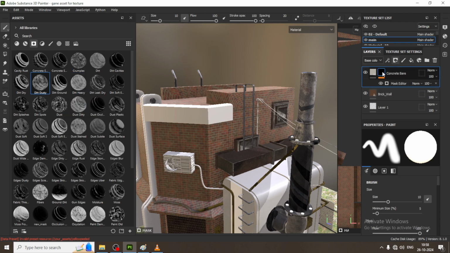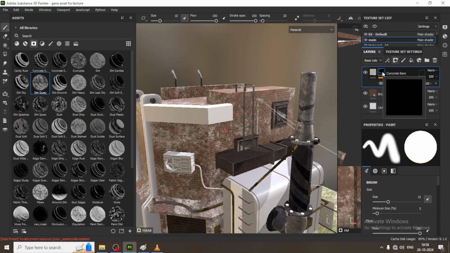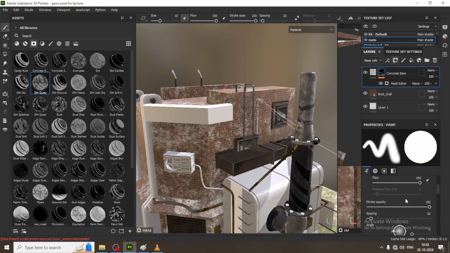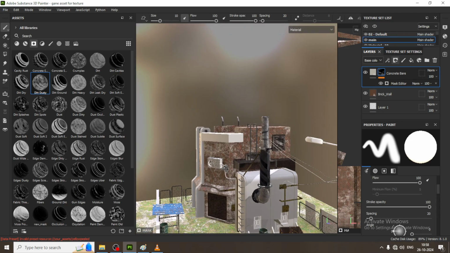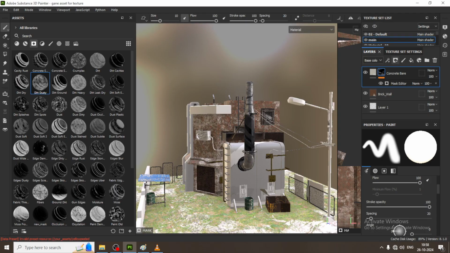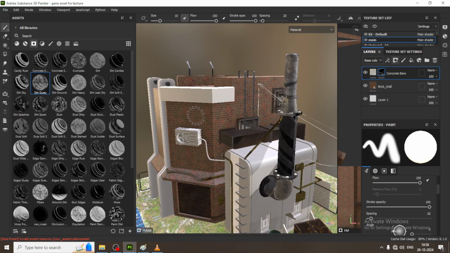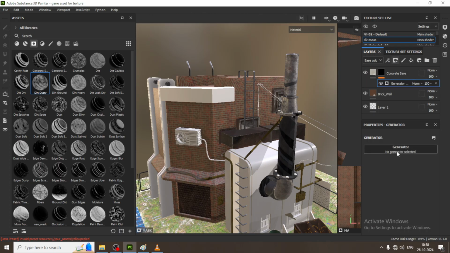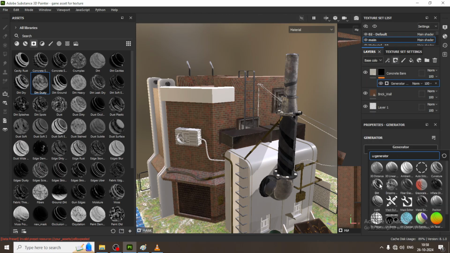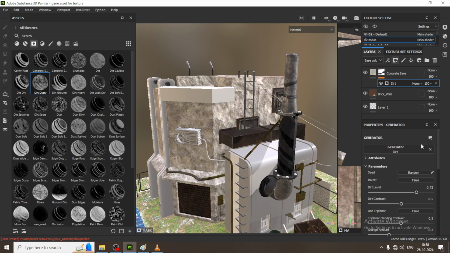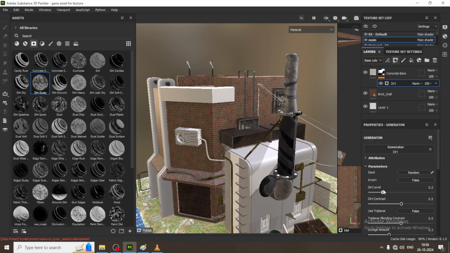Dirty, dusty, I can use it on top of it if needed. Yeah, that looks a bit better. So we can do such stuff. If you don't want to put this, I can take a generator and I can add some dirt to it. That can also be done. I can slightly reduce the dirt level.